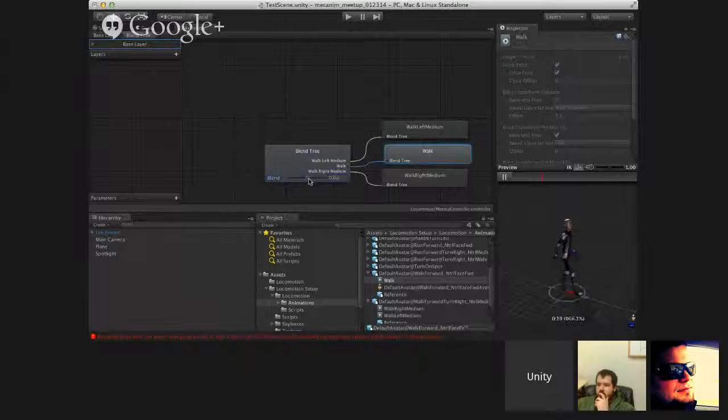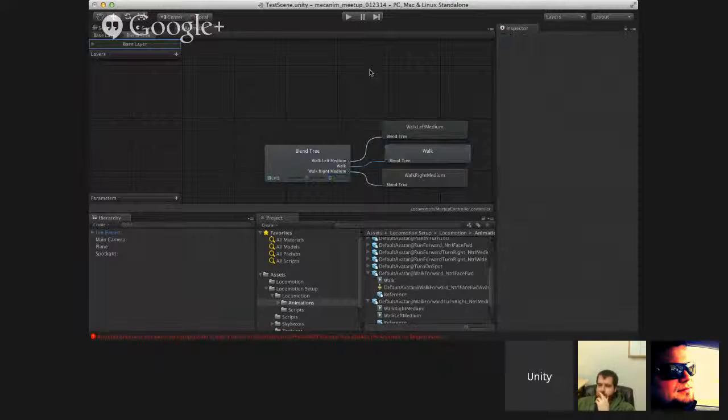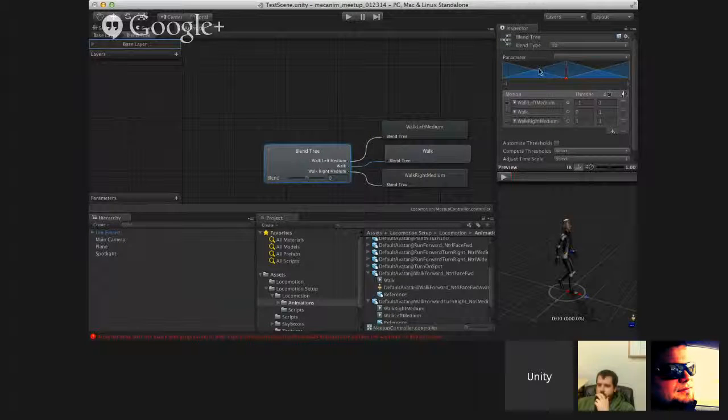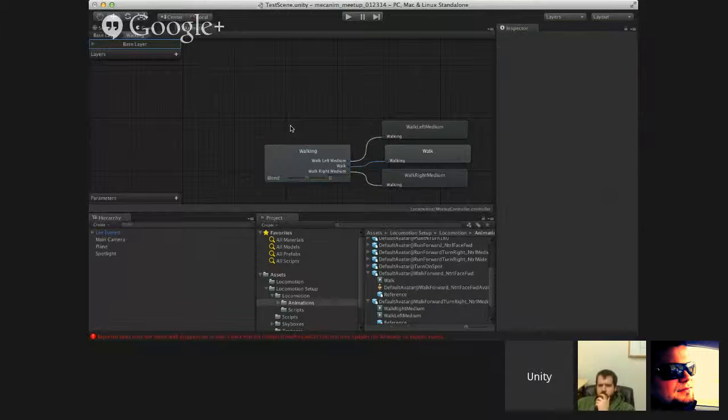And you can play around with the blends once we have parameters coming in, and you'll see how they change, fluctuate from left to right. All right, so we have a blend tree built, and we'll call this walking. So there we go. This is our walking animation blend that really doesn't switch animations yet.